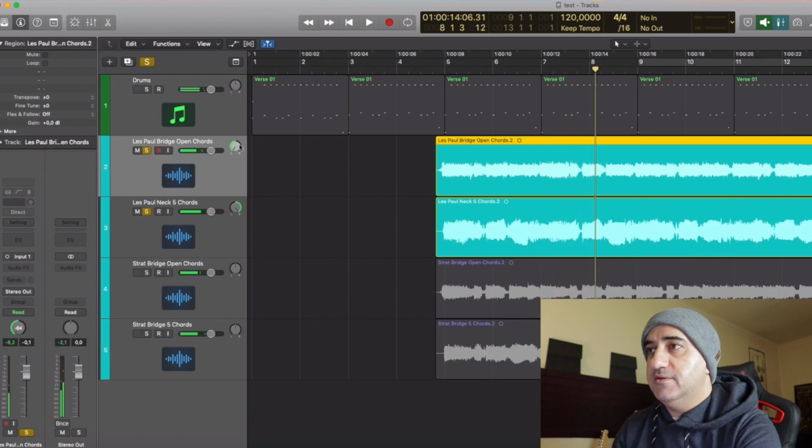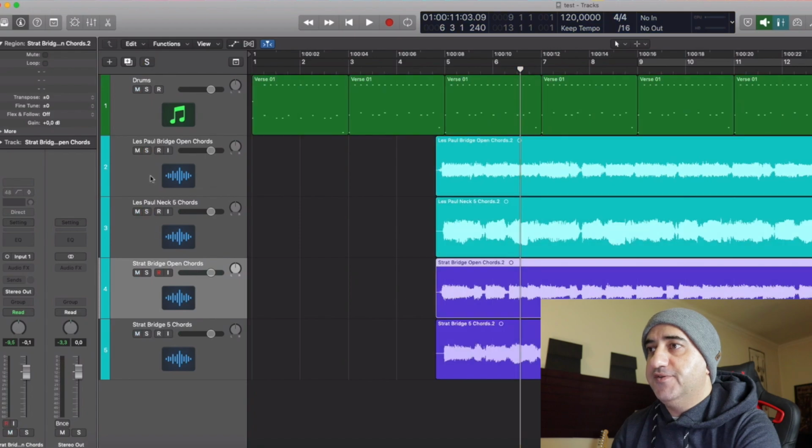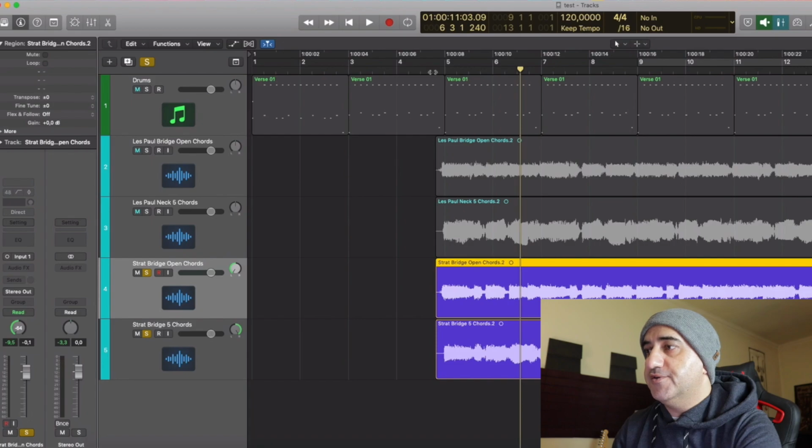Very big open sound. Let's take a listen to them together, but in the middle. It's not so big because it's not wide open. Now let's go into the Stratocaster, and let's do the same thing, one to the left and one to the right, and just those guitars together.